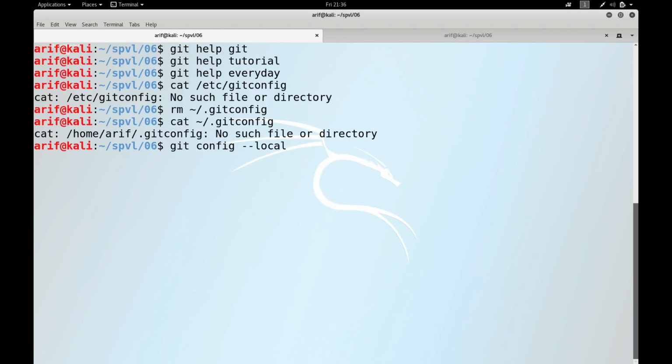So let us do the user configurations, and that is using --global. There are two minimum required configurations you must keep if you want to use Git.